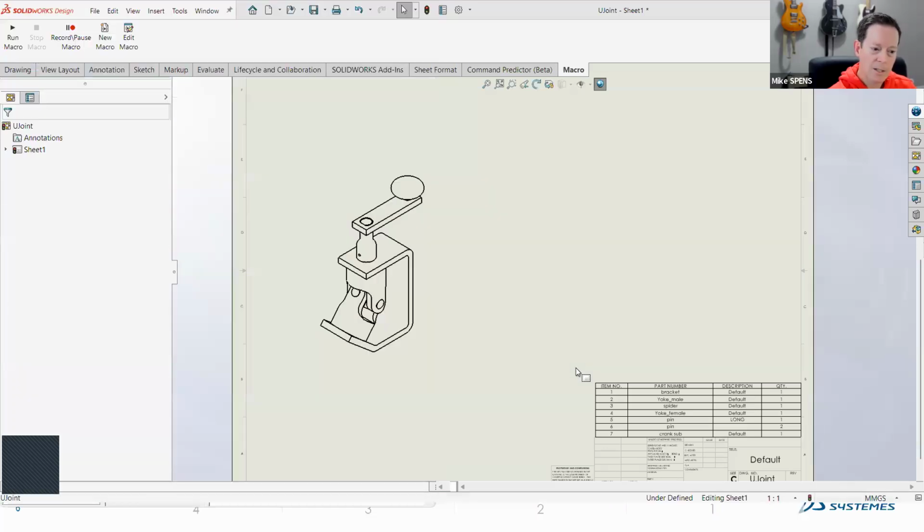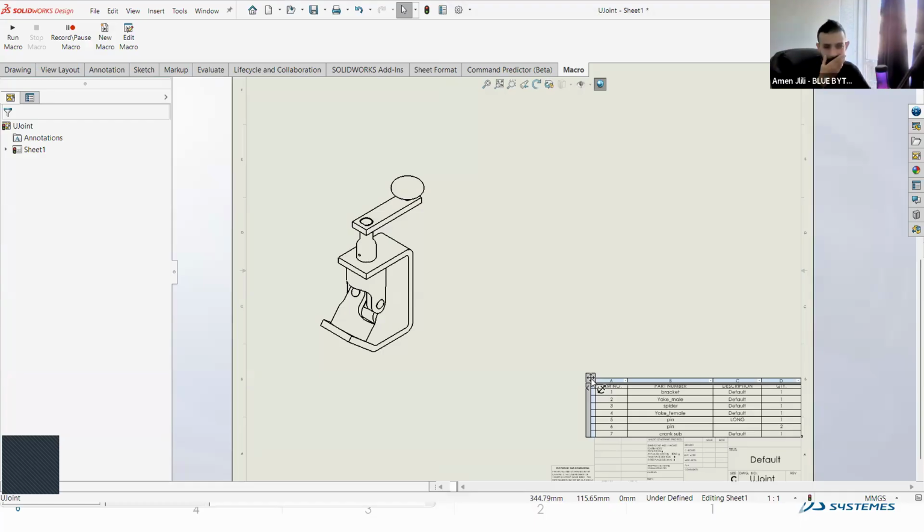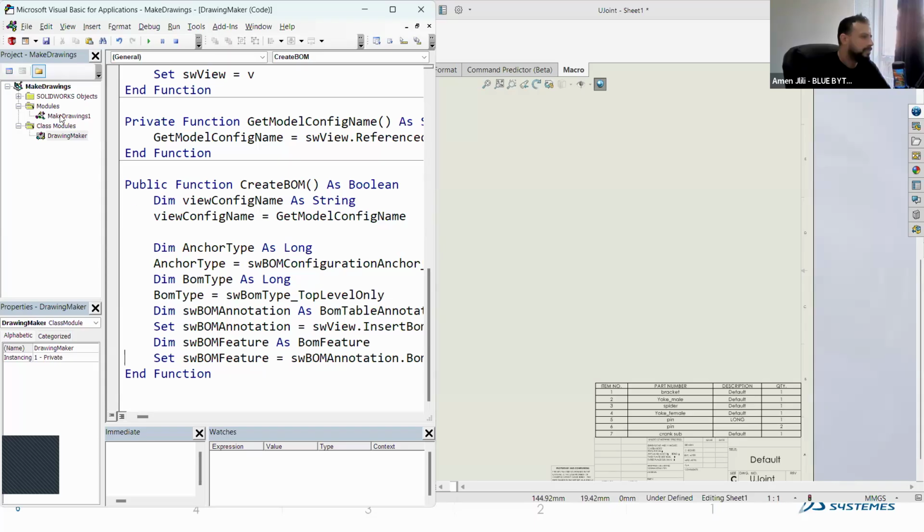And so now I've got a little test utility. I could delete this. I could try some different bomb table settings. I could try different anchor points, and I could just run that because I've got a little test routine that's using my class without having to worry about partially running your code or running the entire thing every time.